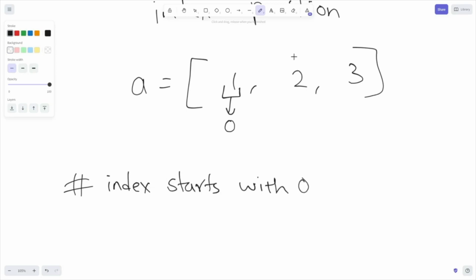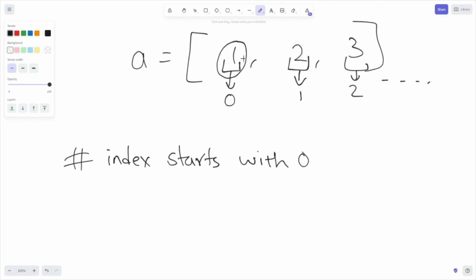The value after that will have an incremented value, which will be 1. So it's 0, 1, 2, and so on, if the list continues, that is. Now, if I want the value 1, I can use the index to get the value 1.